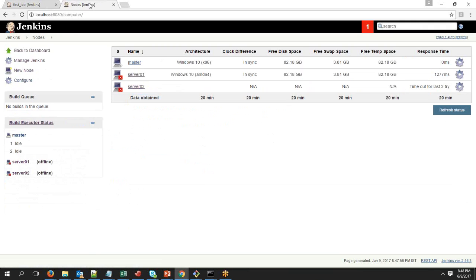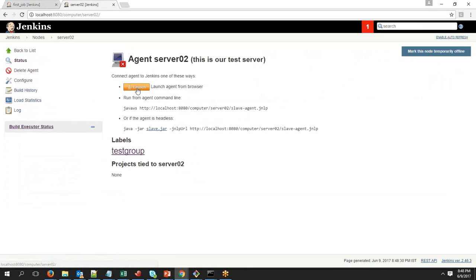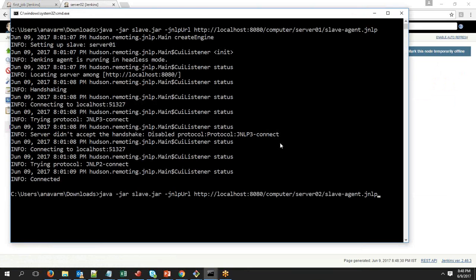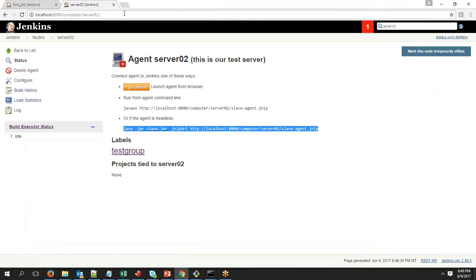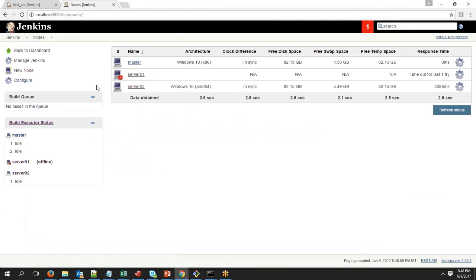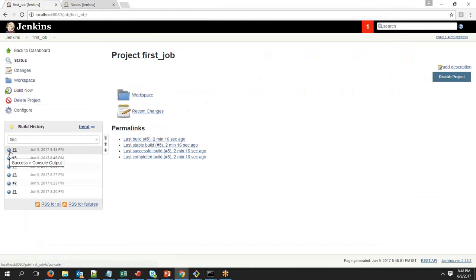Now, just to make a change, I will use this name. Earlier I had used the 01 machine, correct? Now I will use the 02 name. So if I say 02 and run, it is going to connect as a machine called server 02. Now if you come back to the node, server 02 is running, and if you immediately go here, it would have run.